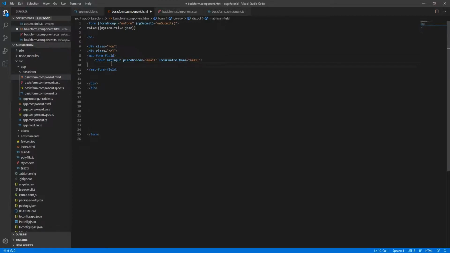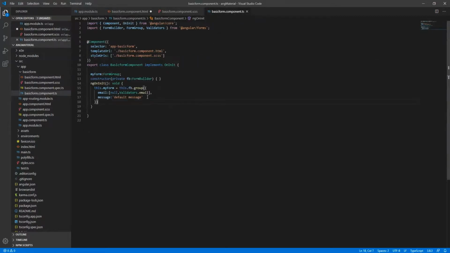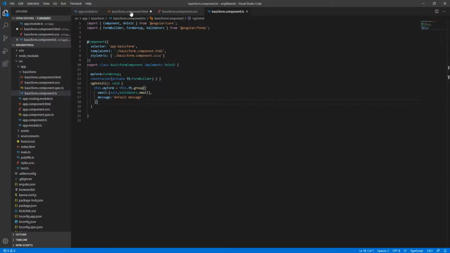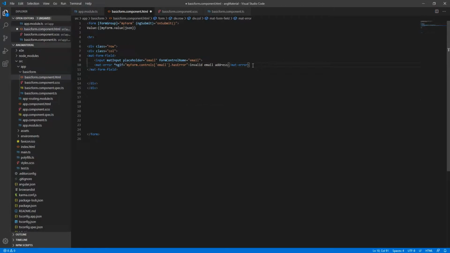Now, in the form field here, we can have an error defined by a mat-error tag, and this will show an error if the email is of an incorrect format. If we switch over to the TS file, we can see here that the validator is for correct email format. So if someone types in an incorrect email, then this will show this message.